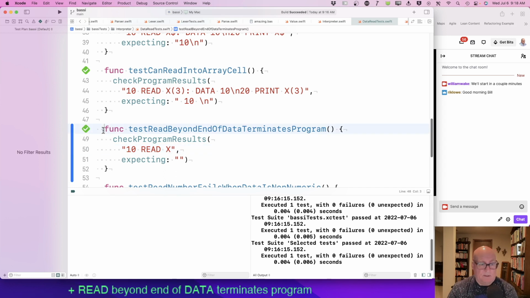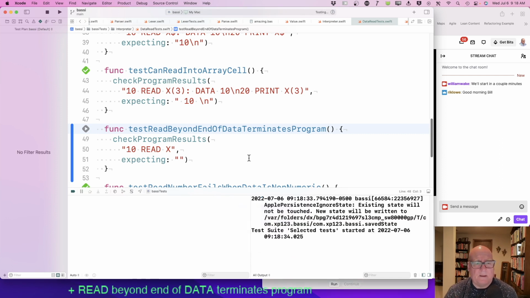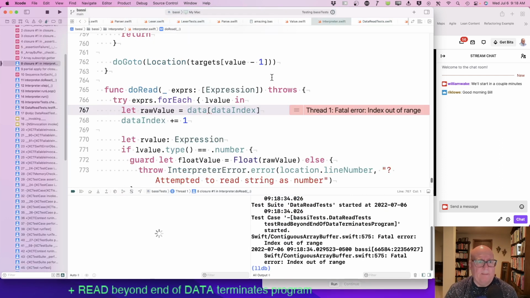So let's do build and run. And this should fail. Yeah. Okay, so we're trying to just access data subindex. Well, data subindex is 0. Data index is 0.